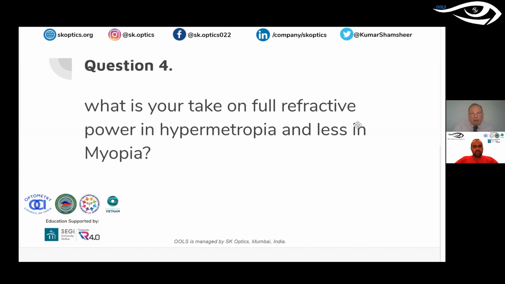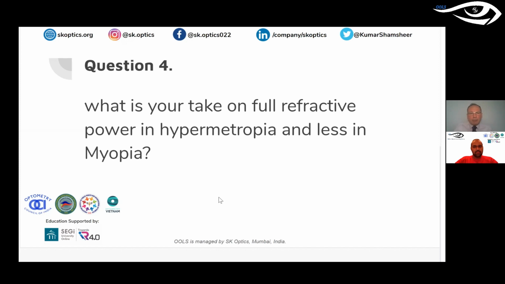But I see less in myopia. I'm not a big fan of undercorrecting myopes. There's a theory, I understand the question now, that if you undercorrect a myope, that in some way protects them from progression of their myopia. I was just listening to a webinar earlier in the week where there's some research to show that undercorrecting people with myopia will cause their myopic progression to be even faster.